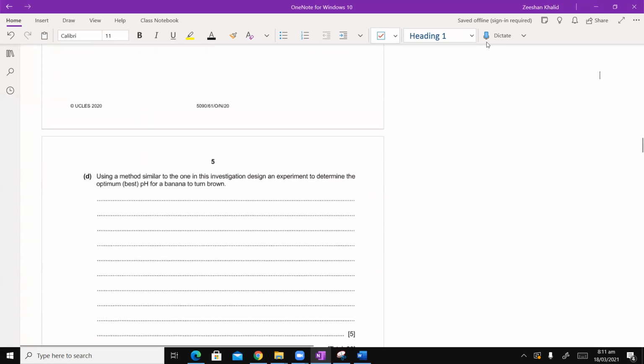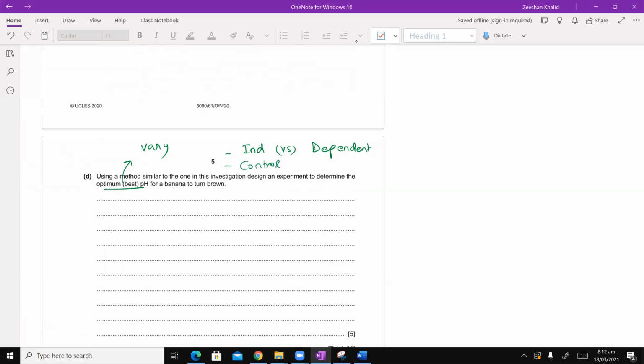So आपने इसमें क्या क्या चीजें देखनी हैं? इसमें आपने देखना है basically you have to select the best pH. What that means is that you will, as an experiment, you will vary all of this. Okay, so if I were to brainstorm, I will have to first of all identify the independent variable versus the dependent variable, which are basically the two things that we see the effect of. That's the first thing. The second thing is you need to identify the variables that you need to control. Okay, because there are variables that we need to control.